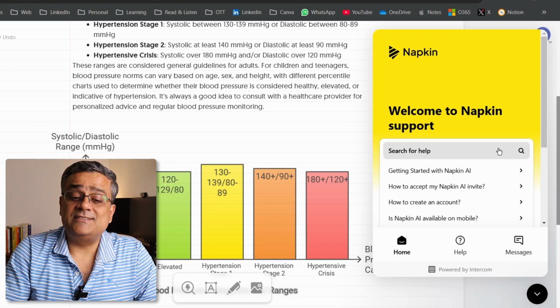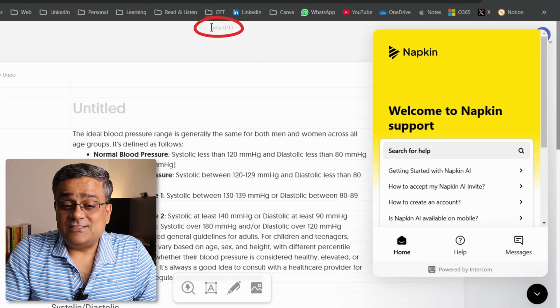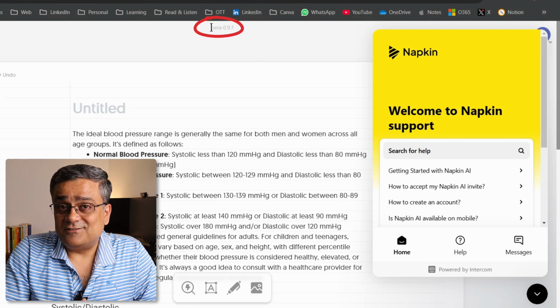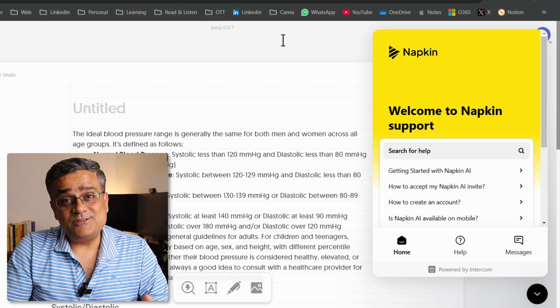The best option is this is still available for free, and you can see the version name. It is very close to the production version name, right? 0.9.7. So before they introduce a paid plan, start using it. This is an incredible tool which is creating very good quality diagrams, charts and graphs which you can use anywhere.